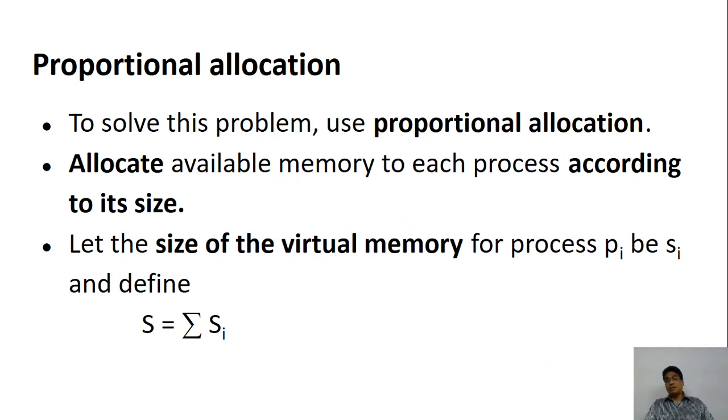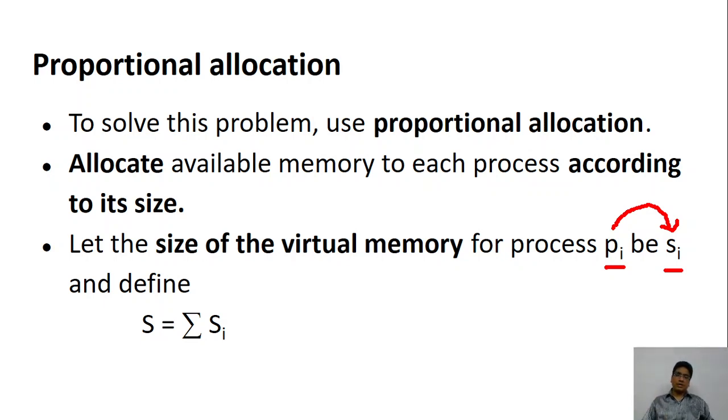So what do you do? You change the notion and say that we will give proportionately. How much they need, we will give. According to their size requirement, we will give them. Suppose a process P requires a size S, so you decide how many processes are there. For every process Pi, what is the size? So if there are 5 processes, you ask all the 5 processes. You ask the first process, okay, what is your requirement?